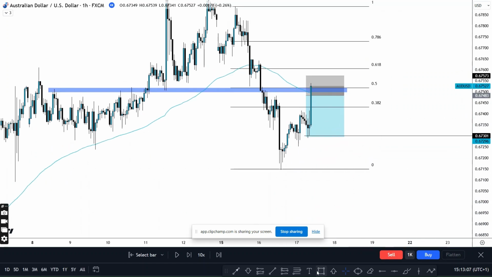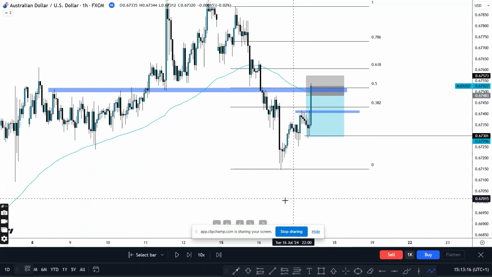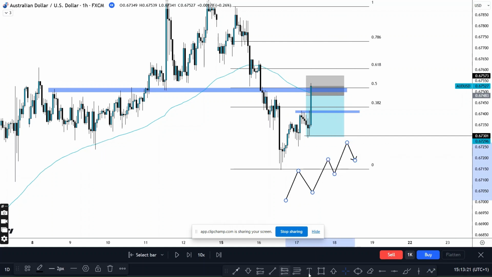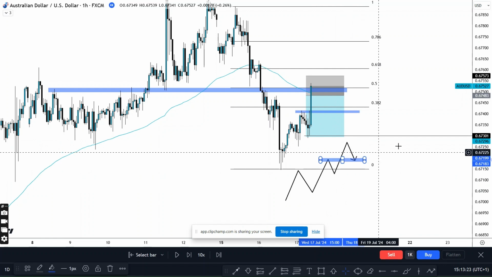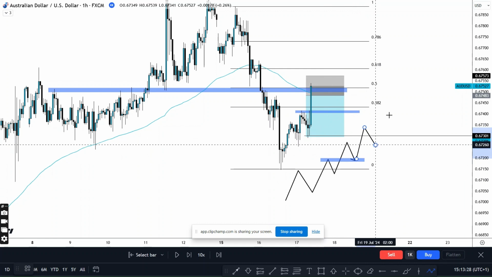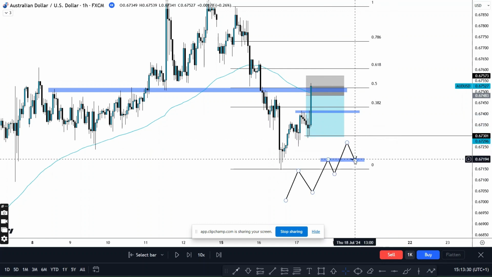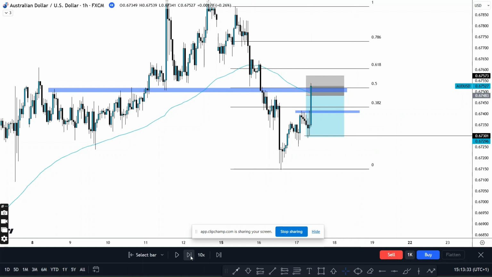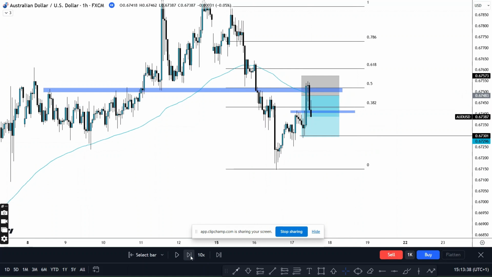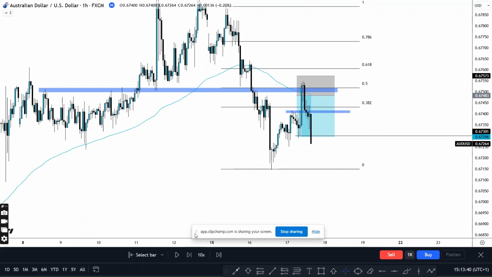And then I also said I wanted to be break even on the trade by the time price was to do a break and retest of this area. Main reason being, if we're looking at this market structure here, you can see price is continuously doing that. So I want to be break even by this point, just because if the trend was then to continue upwards, I would obviously then get stopped out, assuming price bounced at that level. So what I then did, I looked into the market, and as you can see, I went break even at this point here. And then as you can see, price continued to push down.